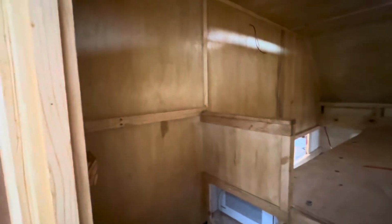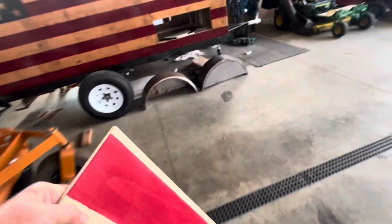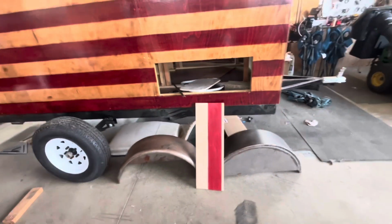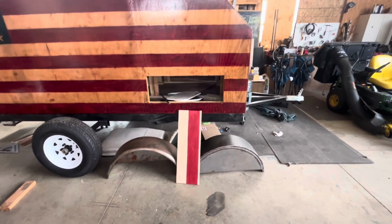So yeah, inside, I haven't really done much to the inside since the last videos. I've been kind of concentrating on the outside. Then I got the side door panels made for the cabinets. I think it's pretty close. So that'll go in place there where the door is.